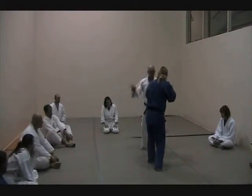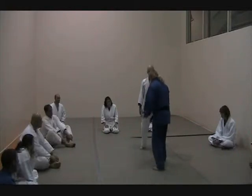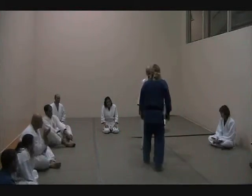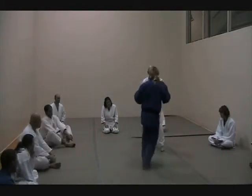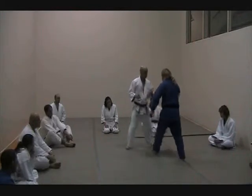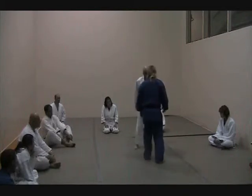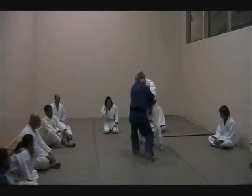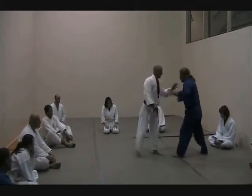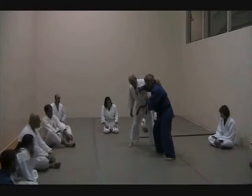Striking — you usually put strong on that. Grappling — you usually put strong on the shoulder. Here's a severe advantage: whenever I'm here, I'm mobile. Whenever I'm here, I'm mobile. Even if I do a foot sweep, that's mobile. But whatever I'm dealing, I'm stationary. Whenever I'm here, I'm mobile. Whenever I'm here, I'm stationary.